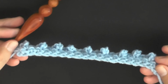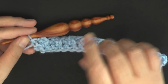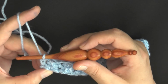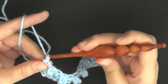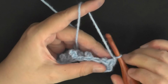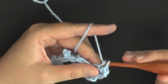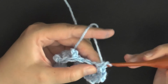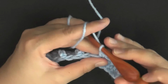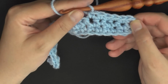And this is what it looks like at the end of row 1, and you should have ended with a single crochet after your last picot stitch. So for row 3, you want to chain 1 and turn, and now you're going to be putting 1 single crochet in each stitch. So it's a real simple row. Just continue down, putting 1 single crochet in each stitch, and I'll see you when you get to the end.